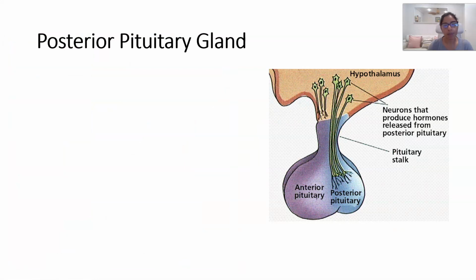All right, conversely, if we look at the posterior pituitary gland, we can see that straight away the anatomy is different here. We still have neurons in the hypothalamus which will communicate that information, but you can see that these nerve tracts are much longer, and they stem all the way through the infundibulum down to the lower portion of the posterior pituitary gland. If you contrast that with the anterior, you can see that these neurons are quite short, and this portion of the infundibulum is chiefly made up of blood vessels.